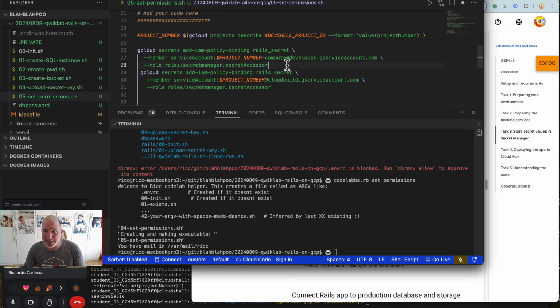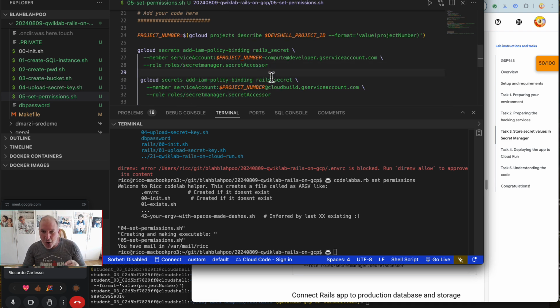And the reason why it's needed is because the project number is part of the virtual email of the compute service account, and in this case also the Cloud Build service account. So service accounts are emails which represent a virtual user. So there is the user Riccardo, Jeff, and Alice, physical people, and there are service accounts. For example, this Quick Lab project Cloud Build, this Quick Lab project something else, this Quick Lab project something else again. So in this project, the service account works this way. On the right hand side of the at is what it does, and on the left hand side it is the project it refers to.